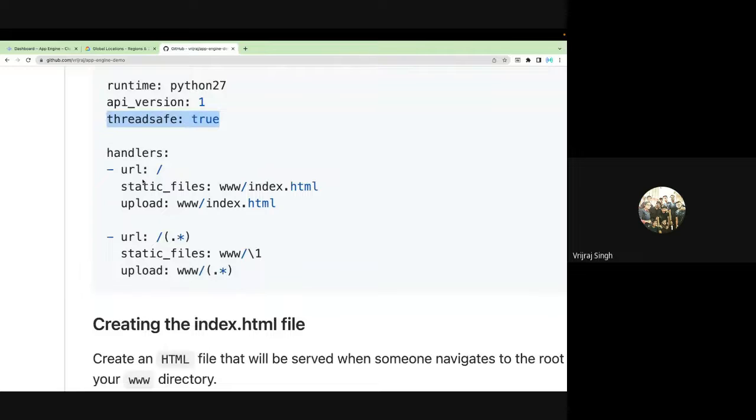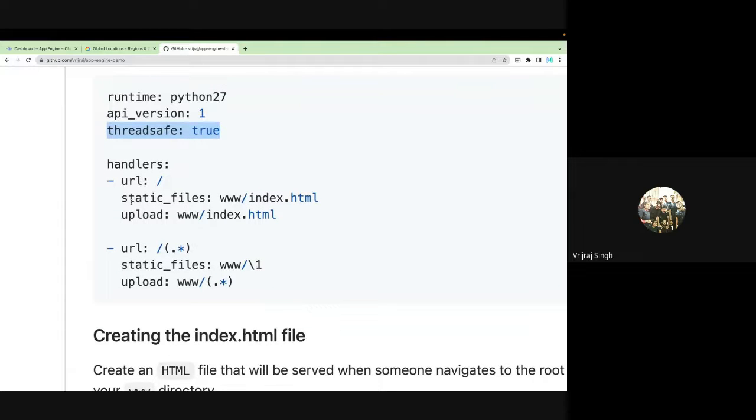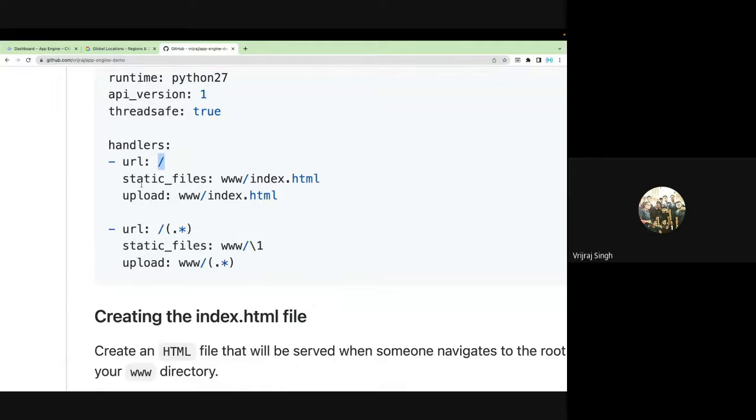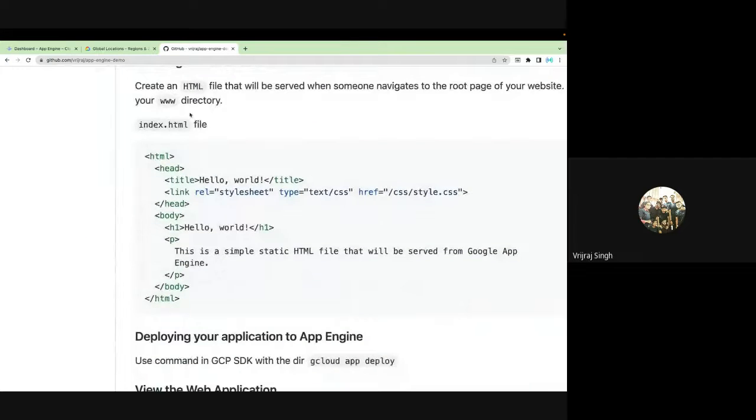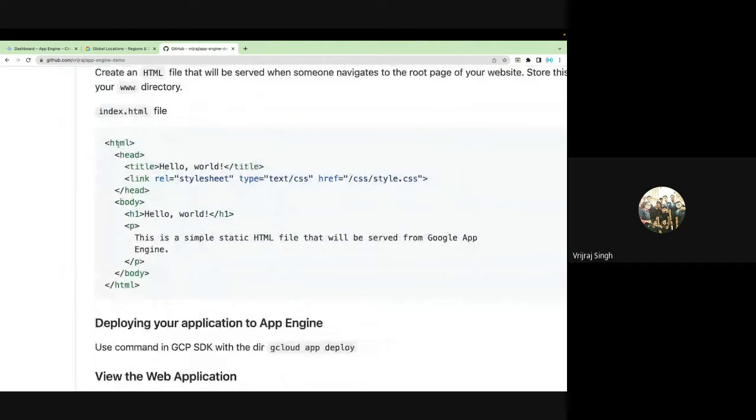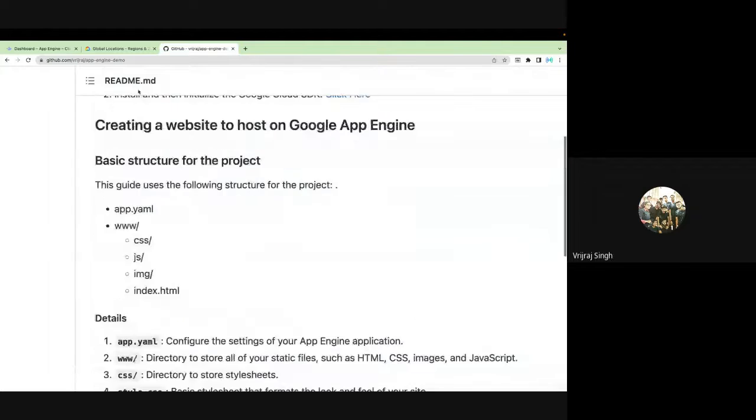So let's say if I open the base URL, then I will directly jump to the www directory, and inside the directory there will be a file which will be the default file whenever the URL is opened, the index.html. So whenever I'm uploading some file, then there will be these things. So inside the www directory, you can create an HTML page. It's a normal HTML file. So you can do it this way.